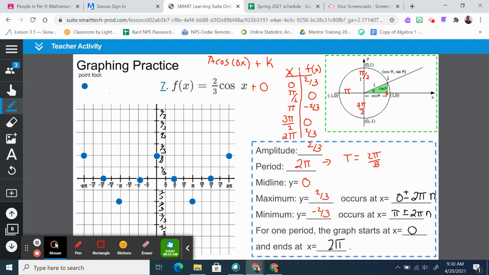So that's it for graphing. Oh, not quite. I'm just going to connect the dots. I'm going to draw a line through my dots, and I'm doing it by hand. I want to make sure my maximum and minimum are my points. So this is a rough sketch. Right, and we start to go down. I don't want it to curve. So there's our final sketch of our cosine, 2/3 cosine x.